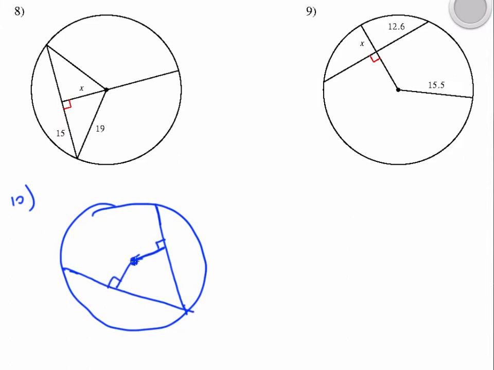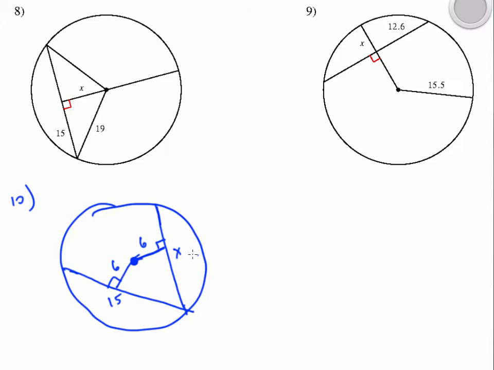Okay, so you've got a center, two lines coming out, and then two chords. The chord intersects the circle twice at its endpoints, and they're perpendicular, right? That's how we measure distance, with perpendicular lines. Let's say this is 6, and this is 6. And let's say you've got 15 here and x. Okay, so just get that set up. What would x be? This is a simple problem, but it's not really in any of the ones we practiced. Basically, the idea is just using the converse.